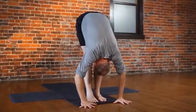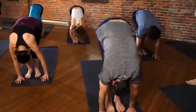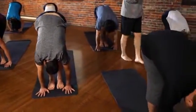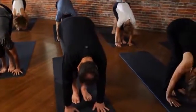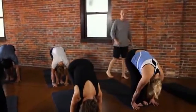Bring your hands a little bit out in front of your feet and let the weight fall into your hands and come into the front half of your feet. Your heels are still on the ground, but the heels are a little bit lighter. Breathe. Let your head fall. Look back directly between your knees. Again, top of the head points directly at the floor.